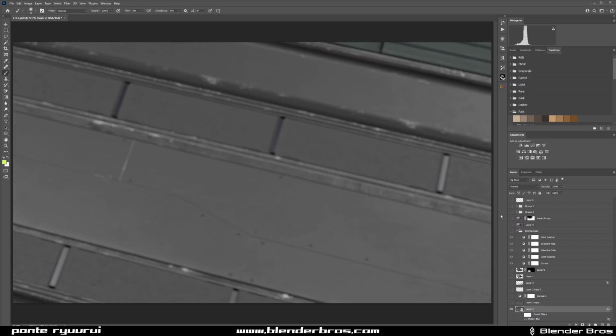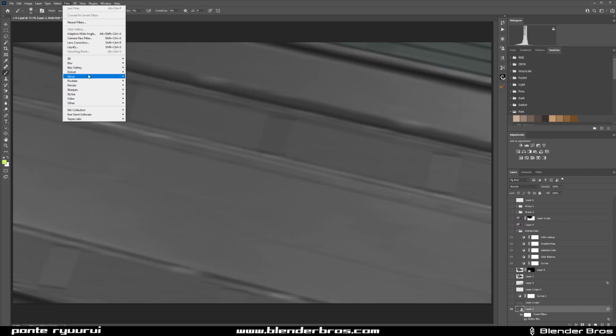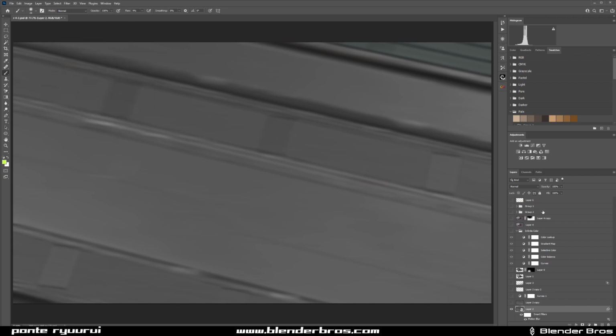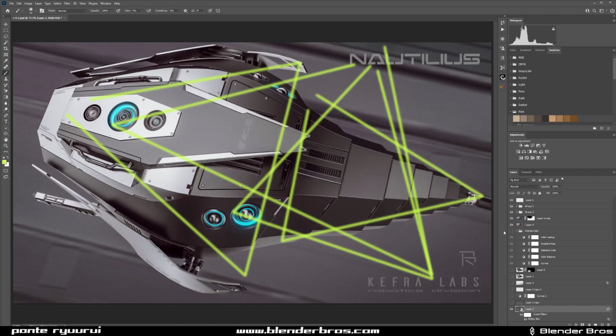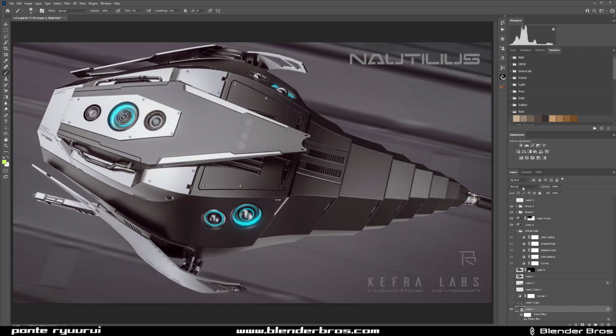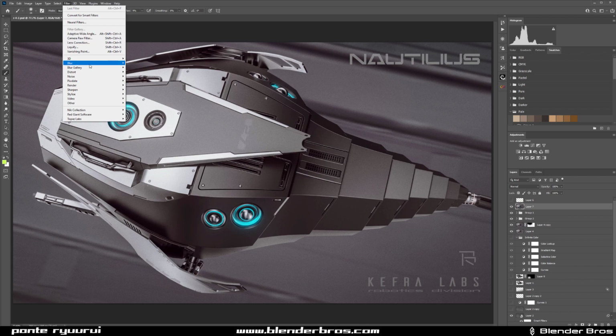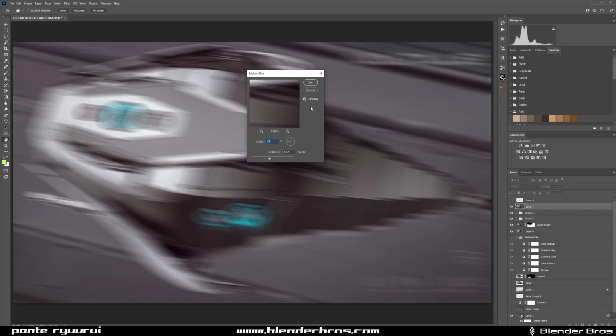So this is how I got this background, and the reason why I rendered it separately is because when I blur it with motion blur, you go here to Filter, you go to Blur and Motion Blur. When I blur this with the model in it, you will see what's going to happen. I'll show you on this example here. So let me just grab the top layer. Let me show you what's going to happen if I actually blur this with the model. If I blur it with the model, I'm going to get this.